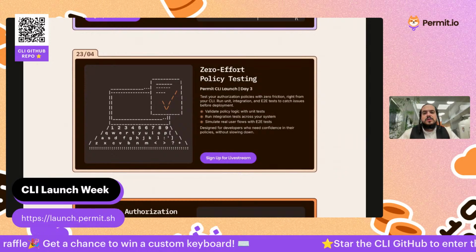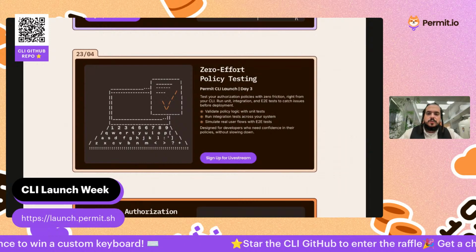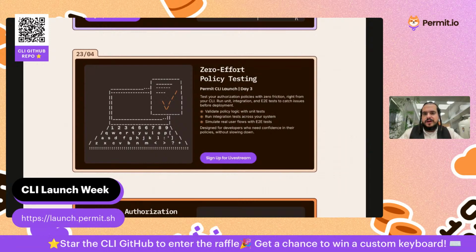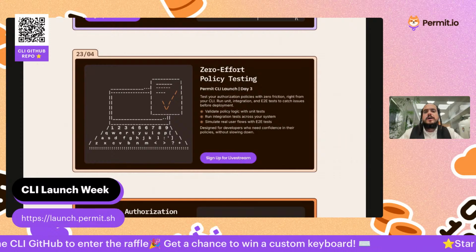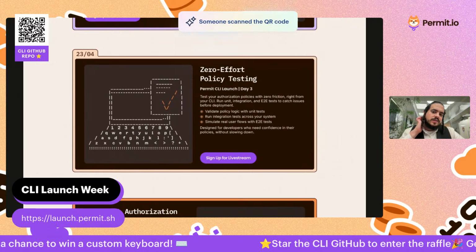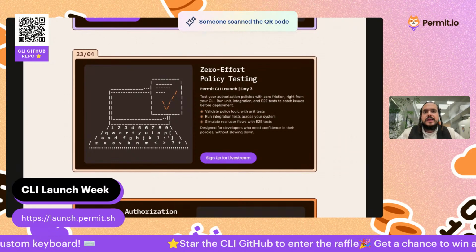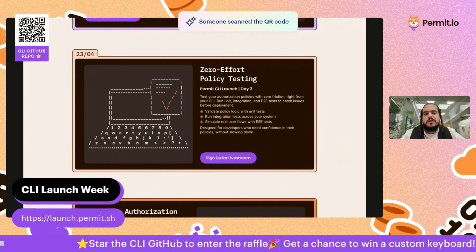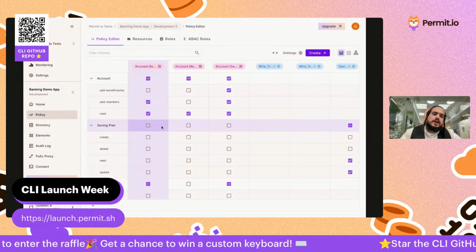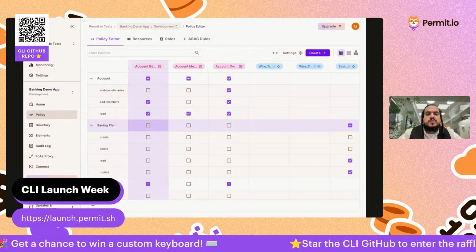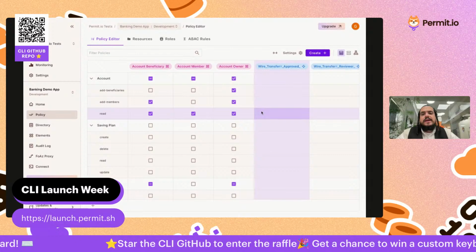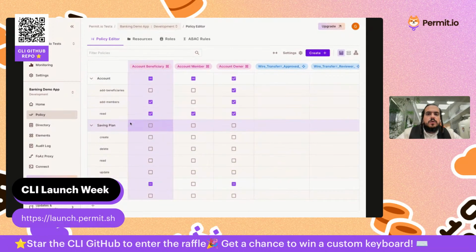And with that, let's talk about what we can test when we are using Permit. So today I'm going to open an environment of one of our application demos. If you're following Permit, you probably saw at some point our banking demo, the Mesa Verde demo. The Mesa Verde demo is a simple application that shows all the edge cases and use cases for common self-service banking applications. I'll go through it fast.